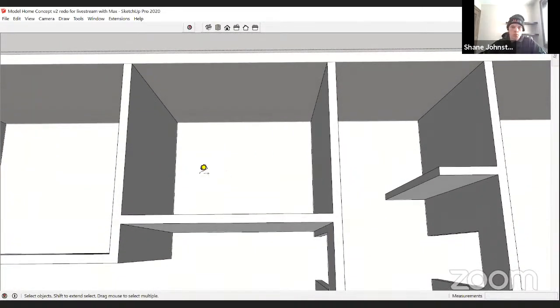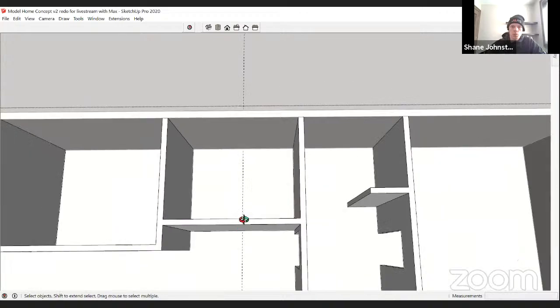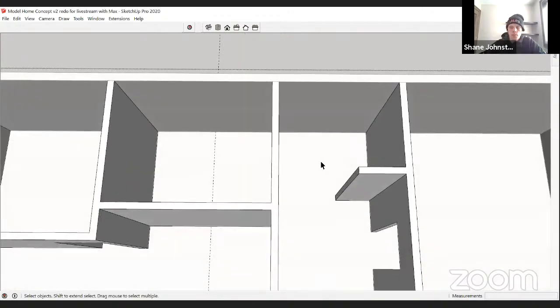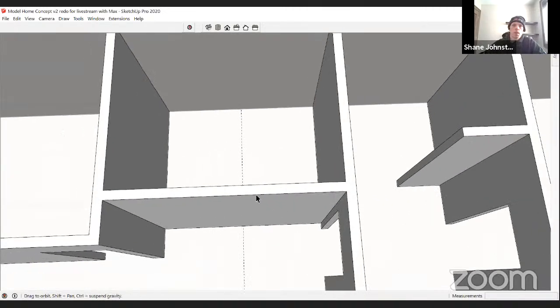So this one is also a bathroom. And this bathroom will be pretty much mirrored to this one, except for the doorway wall.